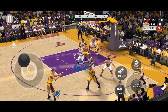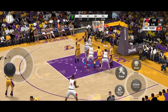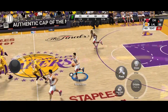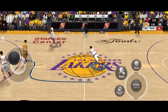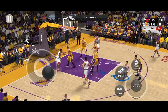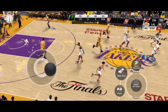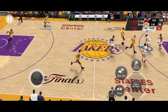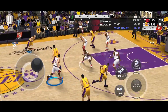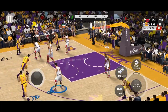Pass to Campbell. Parker outside. Lets it go from deep. Chicago grabs the miss. Lets it go, and he knocks down the jumper. Final quarter of play, about a minute and a half off the clock into it. Here's Campbell. Guys, they're looking for a way to score here. Yeah, they've had a tough time getting the lid off the basket so far.